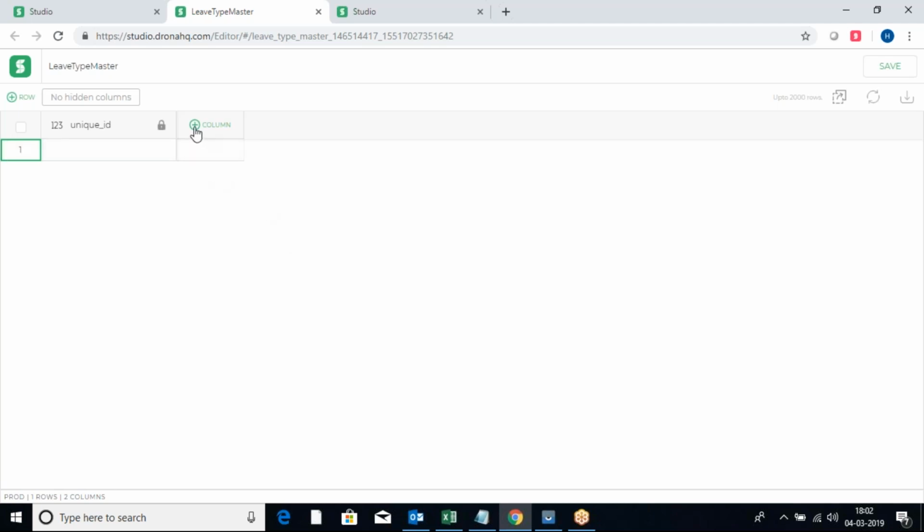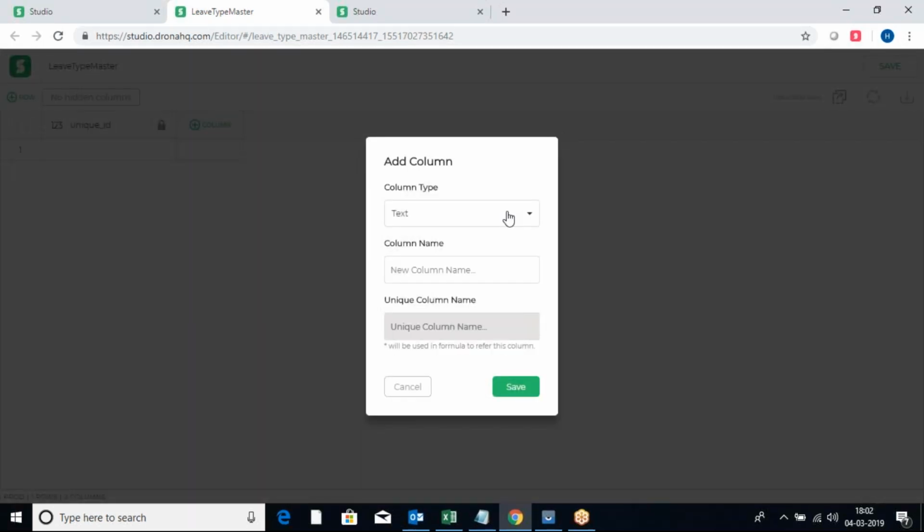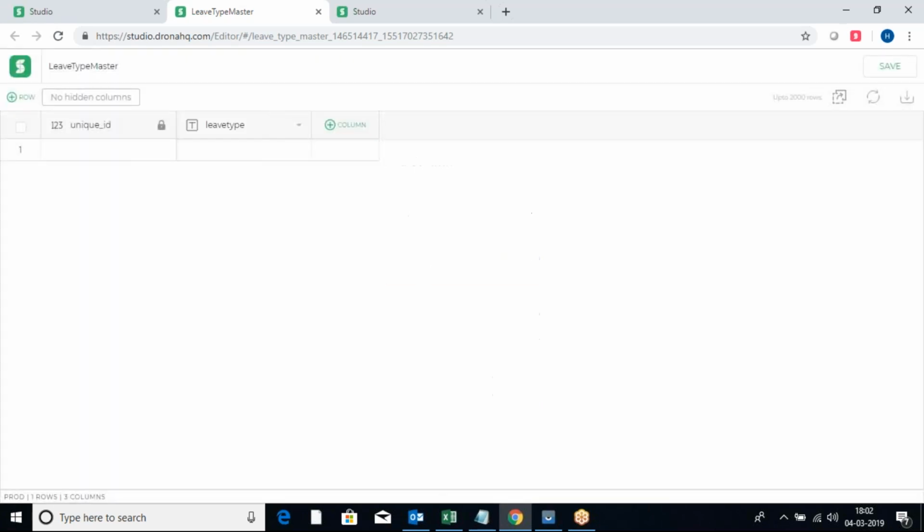One is you add these columns manually here, which will be leave type. It automatically generates a unique name for the column.